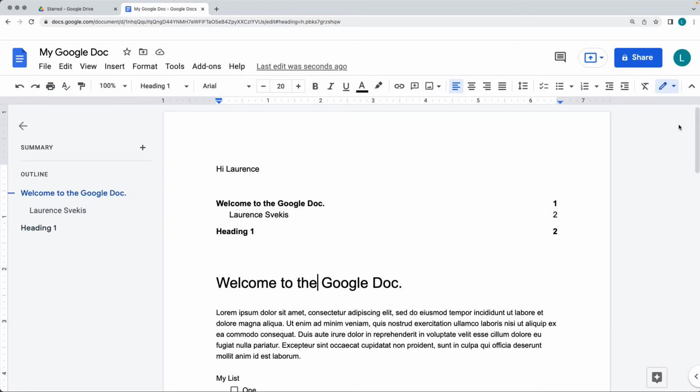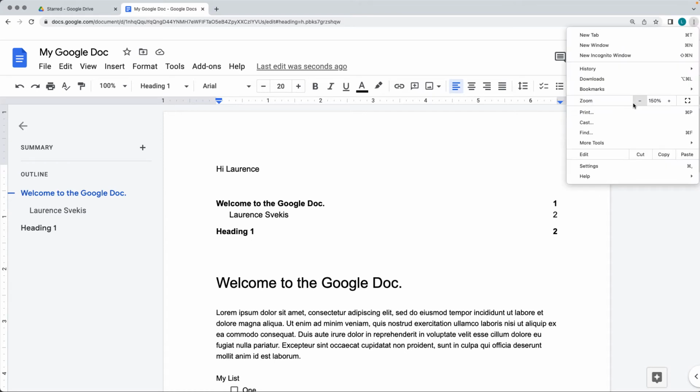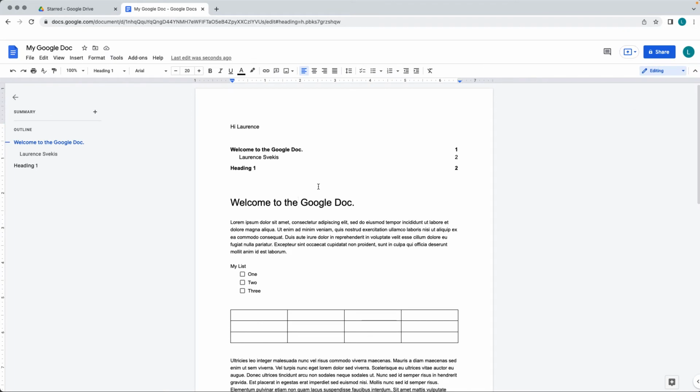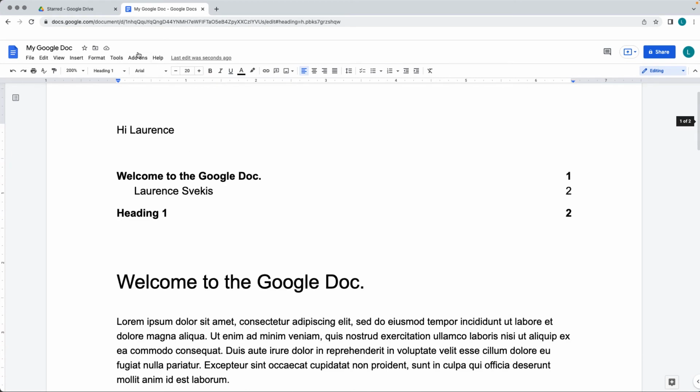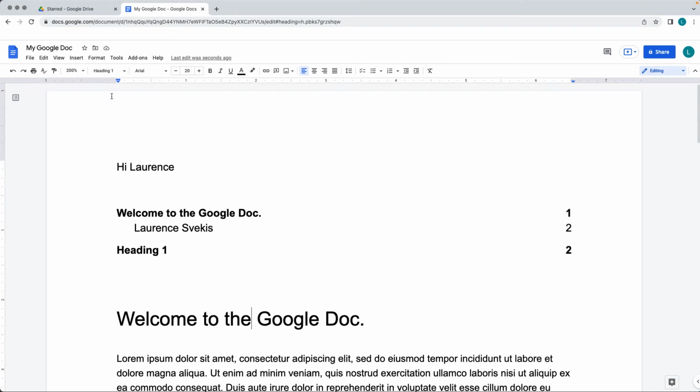Also, when you're viewing your document, there's a number of different ways to view the document. So right now I have the zoom in at 150%. I'm going to zoom back out to 100. I'm going to close the outline. And if we want to see the text larger but not increase the browser size, you can also change and adjust your zoom. So you can adjust it to 200 zoom, so that will make the text larger, and notice that the icons still remained the same size.